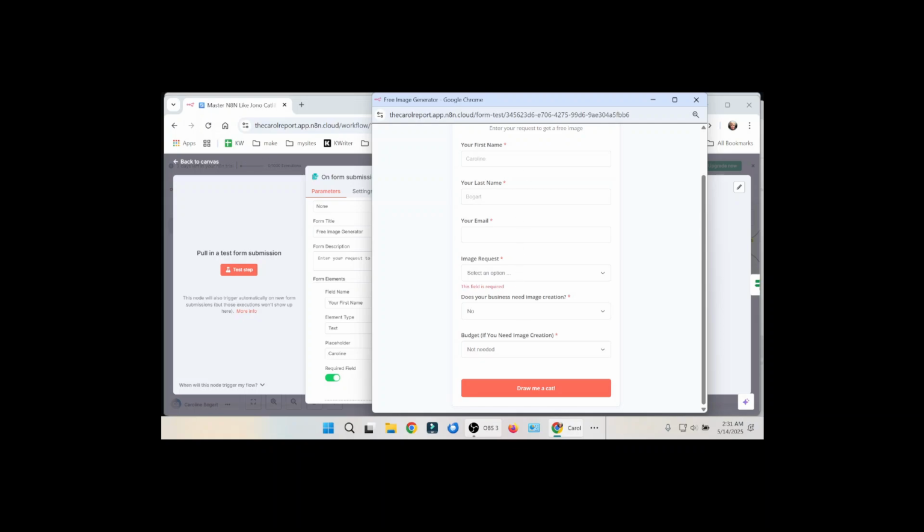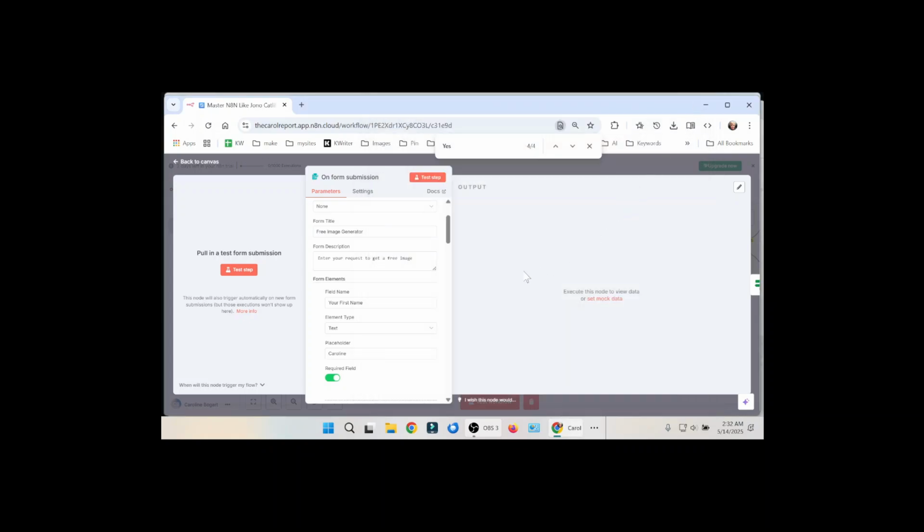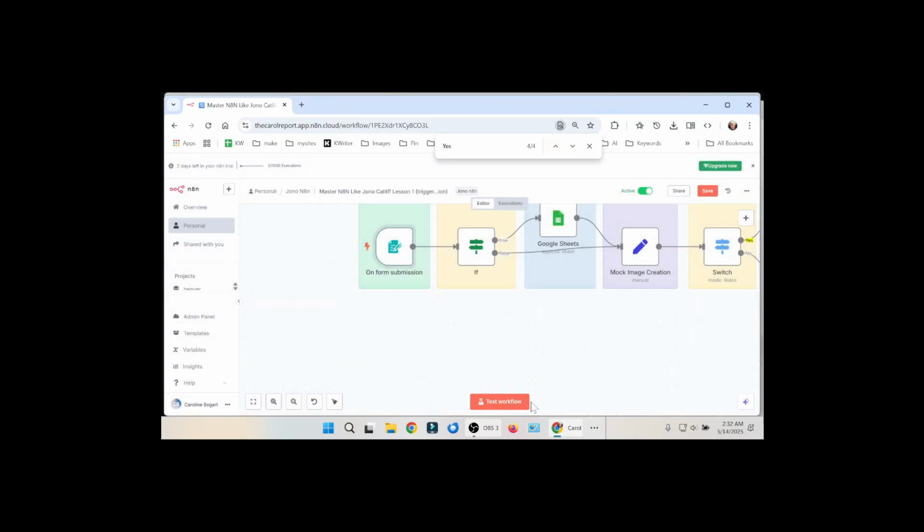So they'll fill in this form, and we'll say it's Joan, customer, filling in the form. And we'll say that she wants a cat sleeping on a person image. She does need this service, so you might want to contact her, and her budget is over $1,000 a month. And you click on Draw Me a Cat. And you get an error because this has been sitting up here for a very long time, and it timed out.